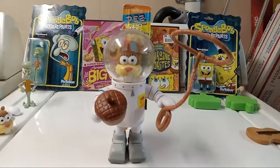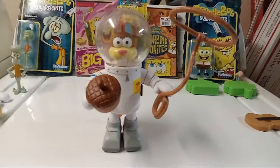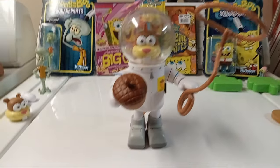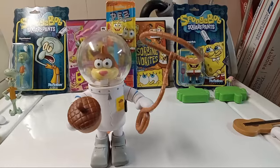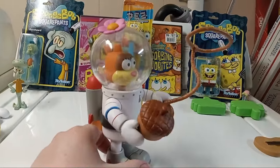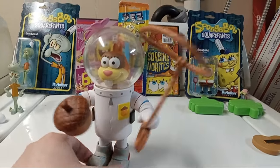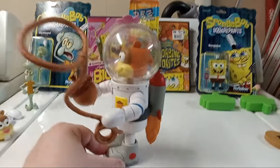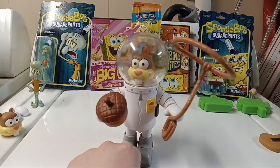Next up, I'm going to just show you her holding a bunch of miscellaneous stuff. For this one, it's just a bonkers mash of all kinds of different accessories. We got Sandy holding the acorn. We got her with the whip. And then her face is the fish one from the Halloween episode. And then she's got her jetpack from Sandy's Rocket, just a mix and match. And yeah, that's pretty cool looking.